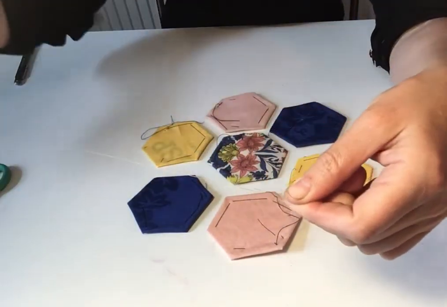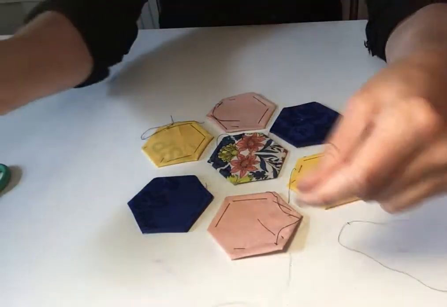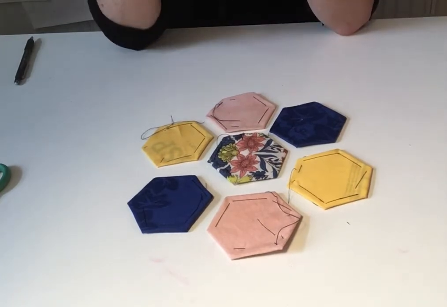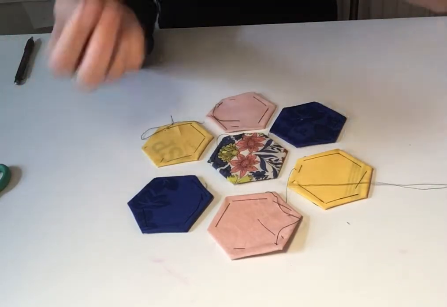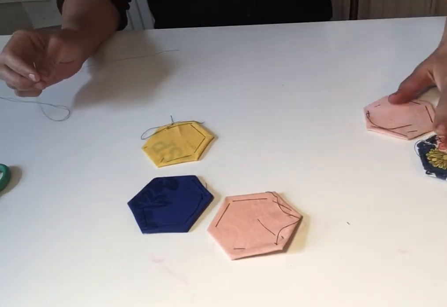So I'm going to show you how I've stitched the fabric to the cardboard, and now this is where I've chosen my design. So I'm going to put the patterned hexagon in the middle. I've got two pink, two yellow, and two blue, and now I'm going to show you how you actually attach them to each other.